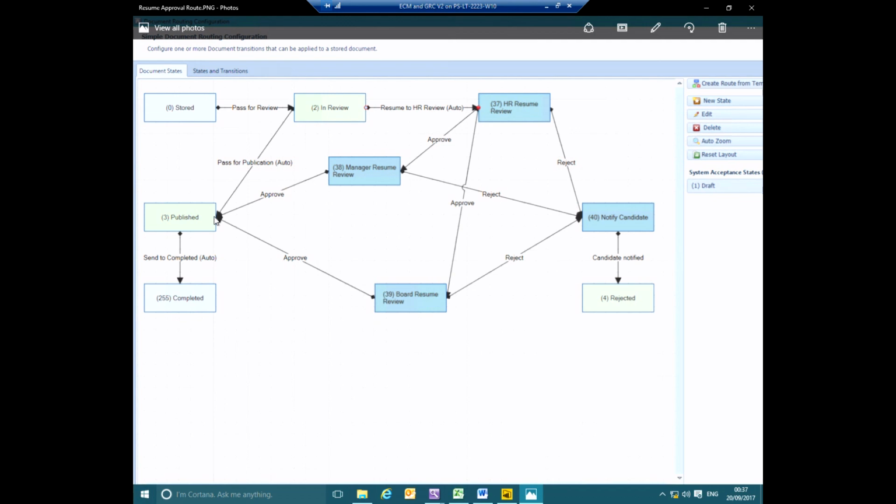Based on the role, we can also then divert it through other routes. So where we actually only want to have a manager reviewing a particular resume, the document can be sent to the manager. But where, potentially if we're employing a CEO, it needs to go through board approval, we can make sure the resumes are also routed to the board for approval as well, based on the types of information that we have around the outside of it. Once that's gone through, as long as everybody approves, we can start to then push that information into the system to make it accessible further on during the process.